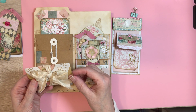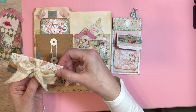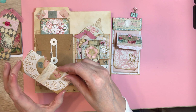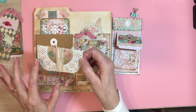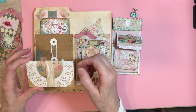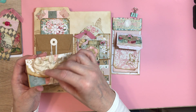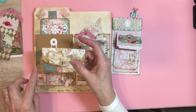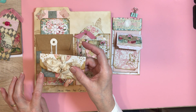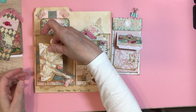And I'm not going to take this out because it'll be a surprise for Jackie what's within it. But I don't know if you can see, this is a bag as well. And I decorated it with the doily. And then I did a few circle punches. There's a butterfly under here too, 3 butterflies. The paper matches, yep, I did the front of this, which I call like a little change purse, to match the front of the envelope, and that's what goes in there.